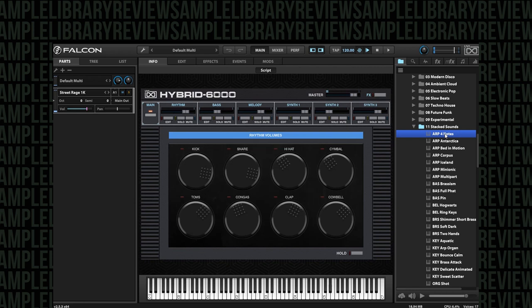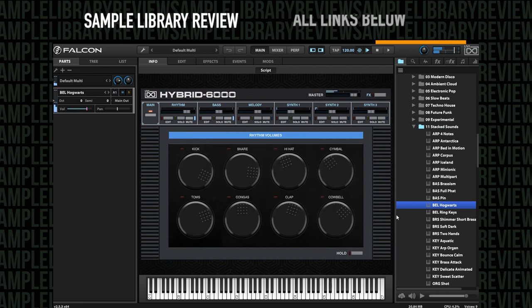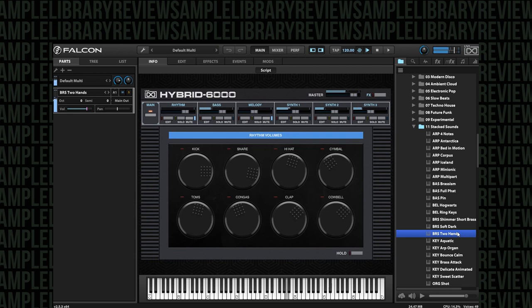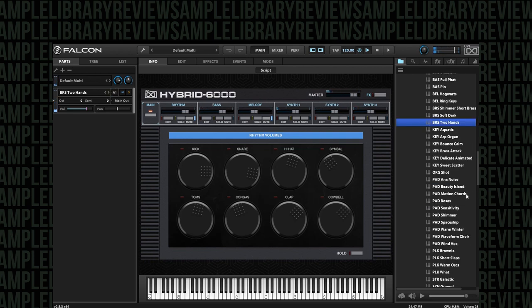Obviously you can access the single sounds if you want to. So we've got an arpeggio. You can see here it's just the melody synths, all stacked together. Do Hogwarts bass. Sorry, bells. Some brass. Yeah, sounds cool. So these are all stack sounds.